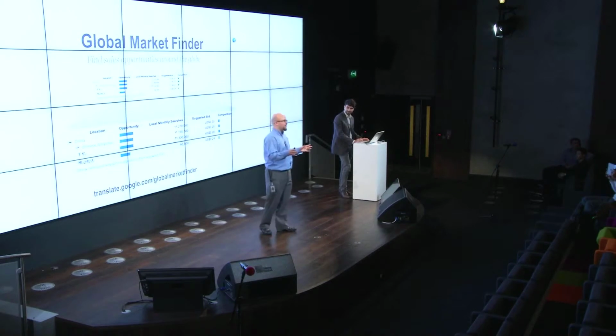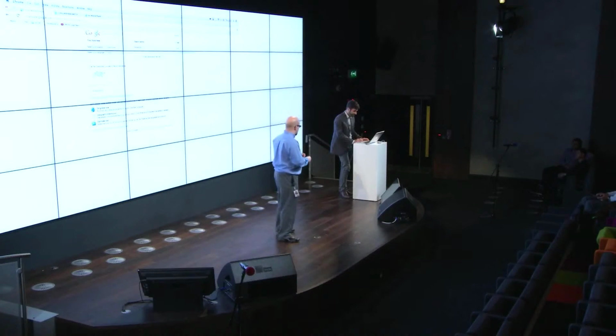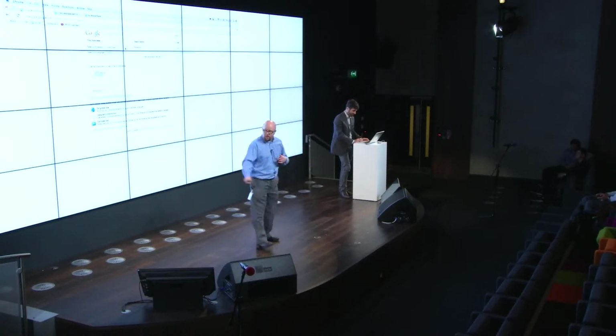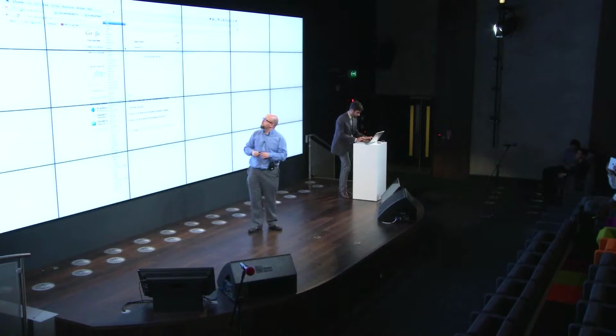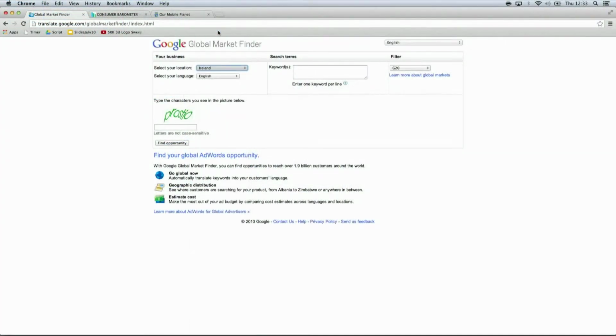For those of you who haven't, I'm going to show you very quickly how this works. If we could go over to the live demo, super. Up in the top left corner, you'll pick your own location. Let's pick Ireland, Stefano, seeing as we're in Ireland today. And obviously you pick your language. The reason you do this is because you're going to enter keywords into this central box. This technology is built upon two of our most powerful technologies at Google: the keyword tool and our Google translation technology. The combination of those two is quite powerful, and you'll see why in a minute.